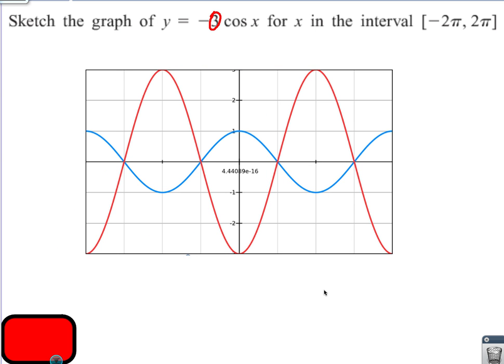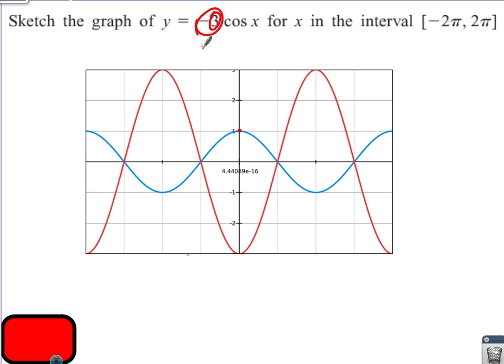The blue one is your original cosine graph. Notice, again, cosine of 0 is 1, so we can tell that is the cosine graph. If we shifted it over a unit there, then it turns into your sine graph. We did two things. We made it 3 times taller, and then we flipped it down here. So we flipped it vertically and made it 3 times taller. Again, we go through all these things. The domain did not change. The range is now, again, -3 to +3.